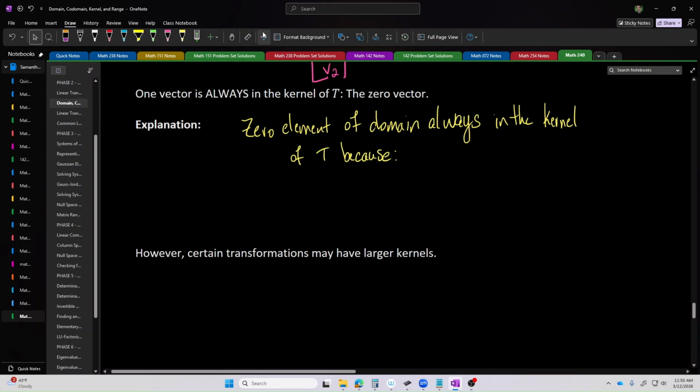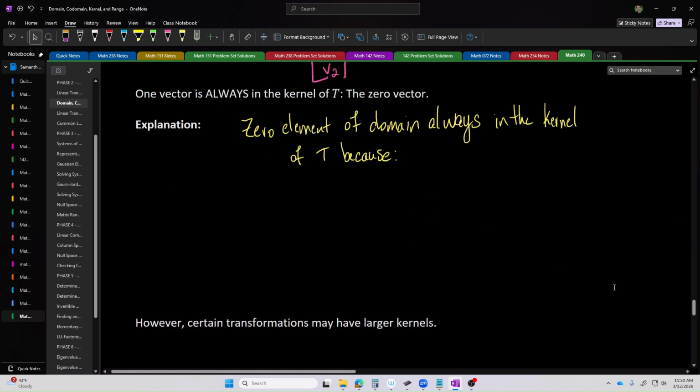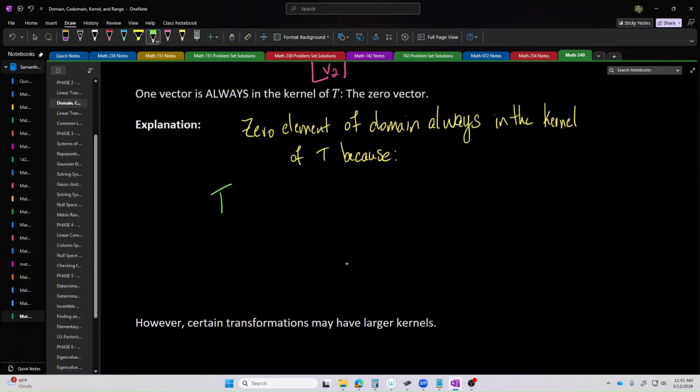So to explain why the 0 element of the domain always becomes the 0 element of the codomain, let's think about applying the linear transformation T to the 0 of the domain. I'll go ahead and call the 0 element of the domain something like z subscript d.